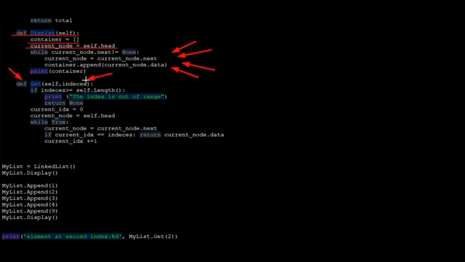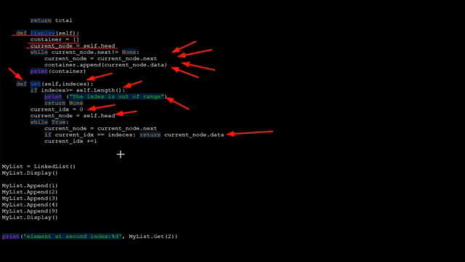The index is the part where we are going to get the data. If the index is to pull the data point at a specific index, this part will happen if the index is out of range. Current underscore index is the variable of the index we are looking for. Current underscore node is to contain the current node itself. If current is equal to index, this is to know if the current is equal to the index that is provided by the user.